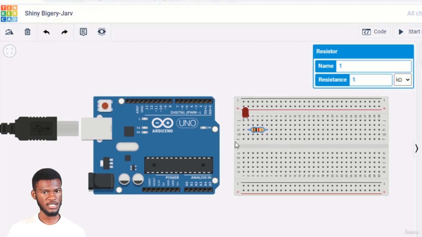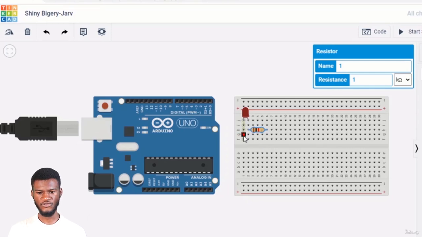Now it's time to connect our wires. If you discover on the Arduino Uno, there are three GND pins. So we don't want to make use of the entire GND pins. We just want to make use of one. Unlike your digital and analog pins, your GND pins, you can connect all your projects into a single GND pin or a single power pin. For instance, if you want all your projects to be connected to 5 volts or 3.3 volts, you can wire all of them to be at that particular point, by just using one wire to connect all of them in a series connection. So how do we do this? We'll get back to that shortly.